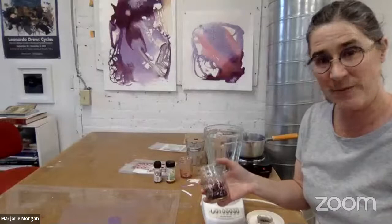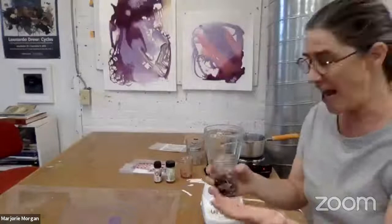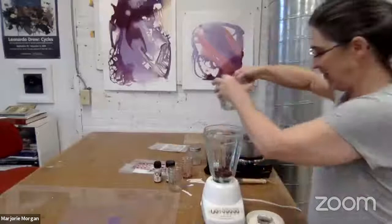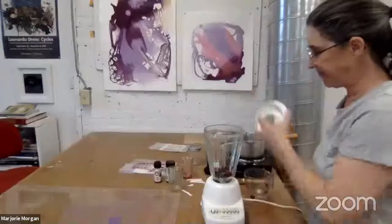So when you're working with vegetables, you can always grind them up. This works for grass. This works for carrots. This works for general leaves that maybe you want to get some green out of. So I put the beets into my blender and I'm going to add as little water as I can handle because I don't want to dilute it too much. And we'll see if my blender's behaving.